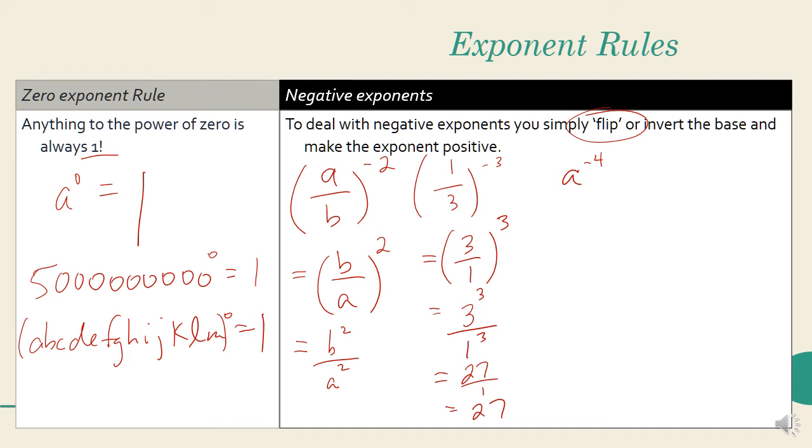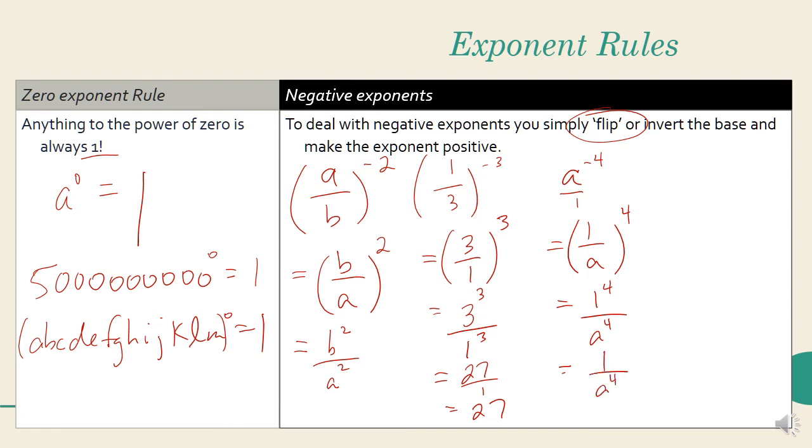You just have to realize that, remember, any whole number, or anything that's not written as a fraction, really is written over 1. We don't write everything as over a 1 because it's redundant and it looks confusing, but again, anything that's a whole number is always over 1. Now there's actually something to flip. So this actually equals 1 over a. Make the exponent positive, which is 4, which would then be 1 to the 4 over a to the 4, and 1 to the power of anything is 1 over a to the 4.